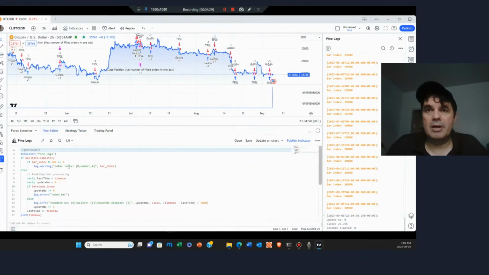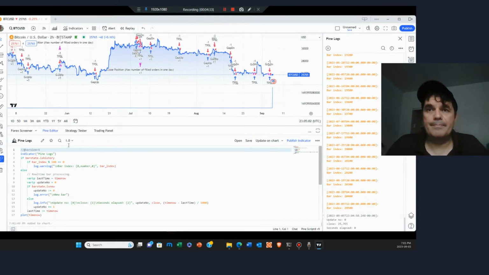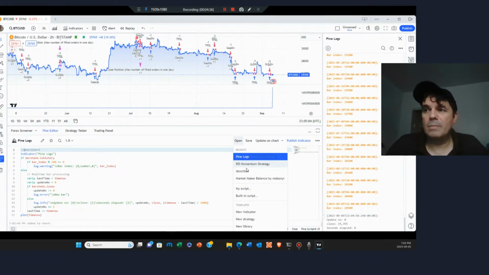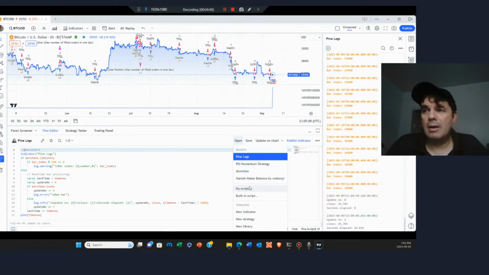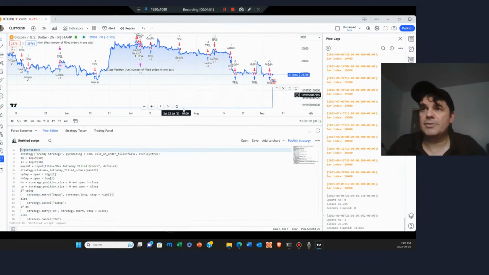So let's go into the Pine editor. Here's the source code for the greedy. It didn't load up properly. Okay, so let me try to do that again. Okay, so here's the greedy strategy.